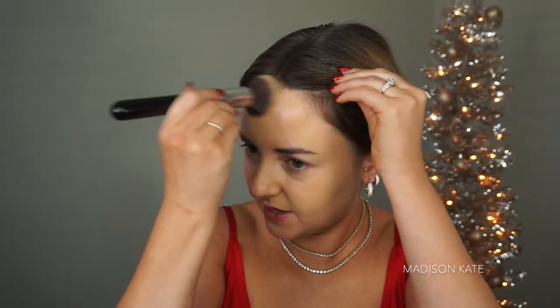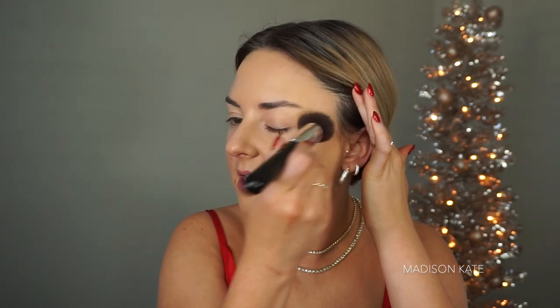If you use a beauty sponge you're definitely going to get more of a medium coverage, and when you use a brush you're going to get full. There's half my face and I just used a little tiny bit of product, but the finish on this is just gorgeous — it's almost matte. Any super long-wearing product is going to be more on the matte side because in general the more luminosity and hydration a product has, the less long it's going to last. Think of a liquid lipstick versus a lip gloss.